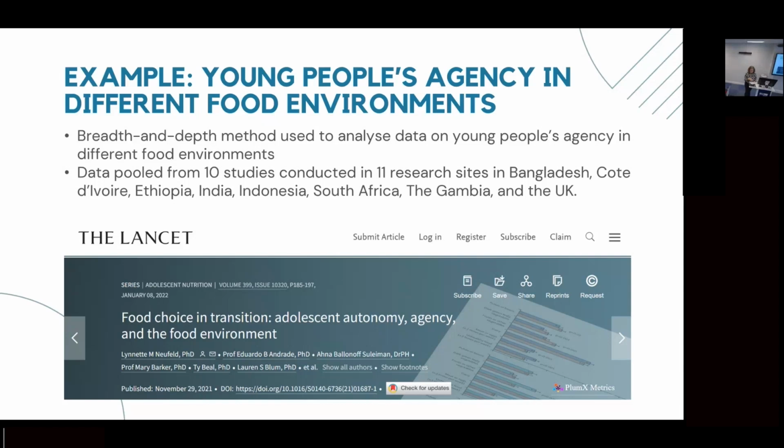We explored commonalities and differences between the age and food environment groupings. We coded those of relevance to our research questions and then reorganized these into themes. We also examined particular features of the data in more depth, not just the content of what people were talking about, but how they were talking about things. And then we worked closely with the data extracts throughout to ensure participants' voices remain represented within that. So overall, I would say the breadth and depth method allowed us to explore similarities and differences, and it provided much needed insights into young people's perspectives across a broad range of contexts.